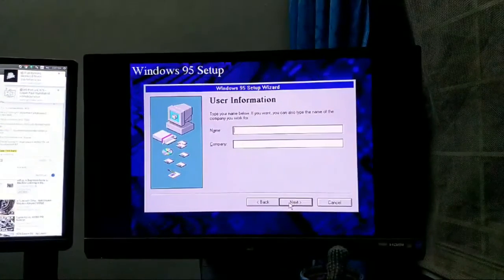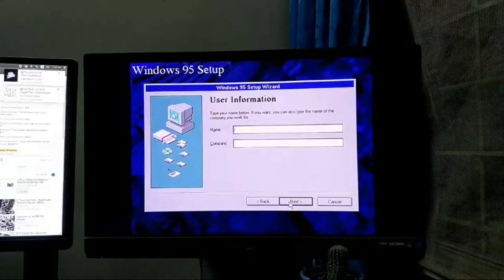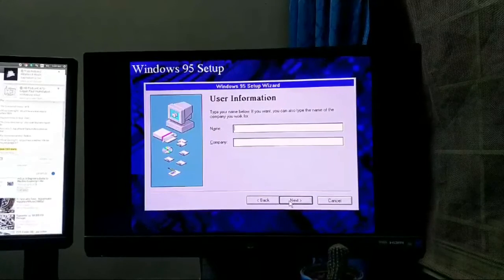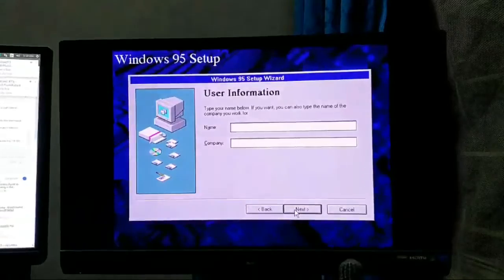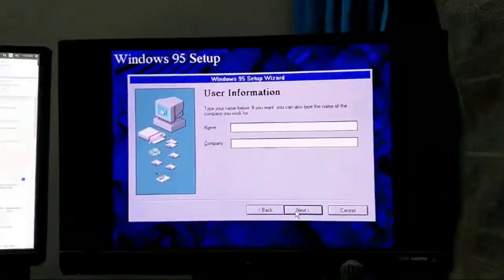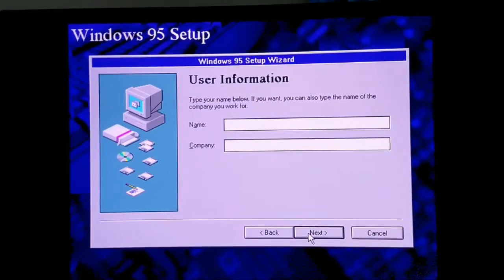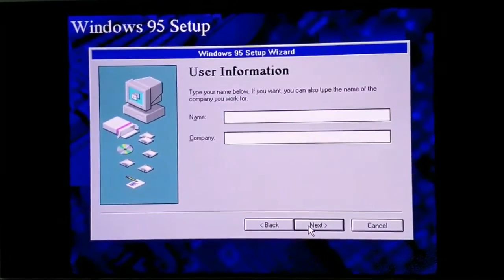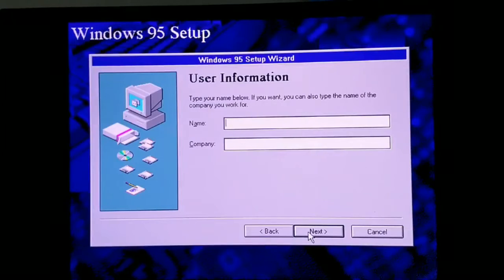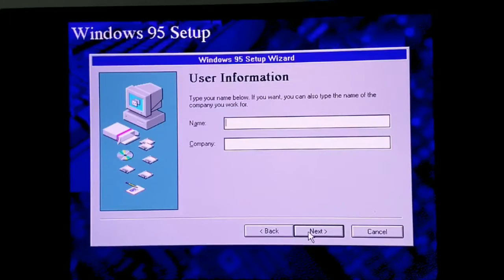All right, pressing next. Cool. Now we can go back. Hey, there we are. I actually have the original 95 disc. I can show you in a second. Let me just zoom back in, and it's going to be like a trip, but it wasn't so bad, I guess. Let's just, yeah, I think that should be fine.